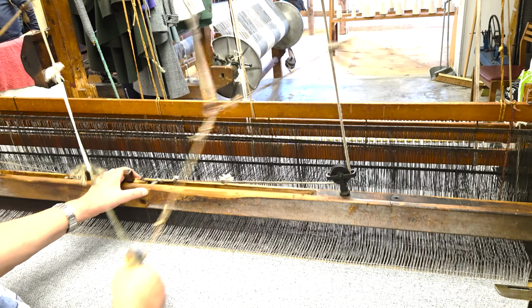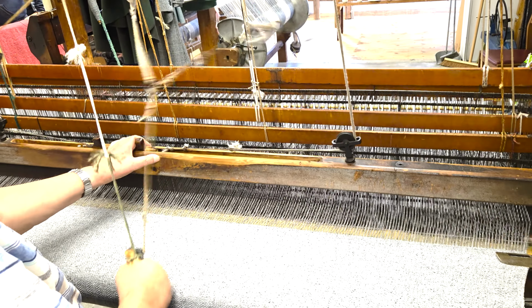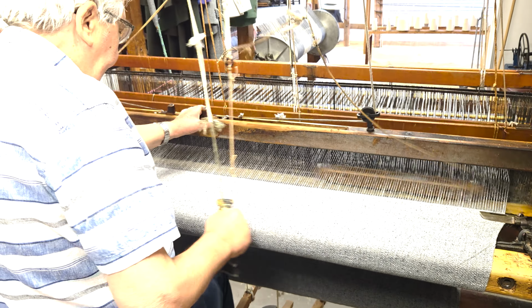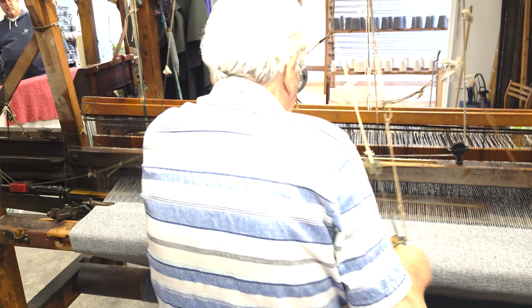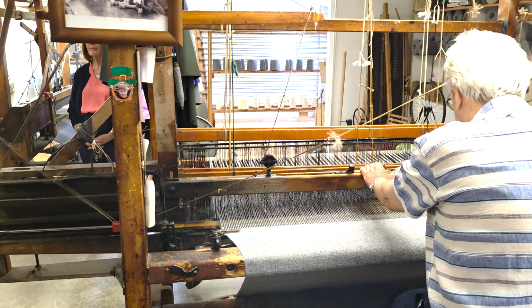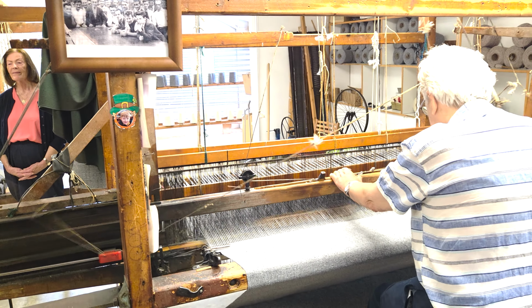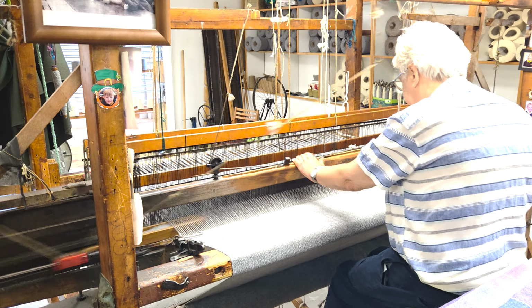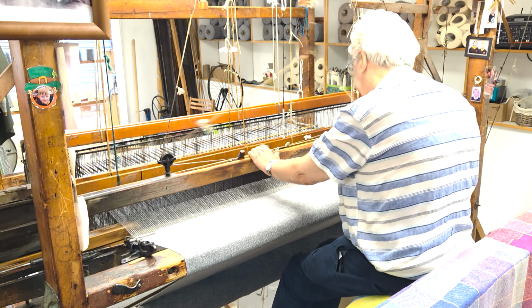My father used to make a full web of cloth every week, and we were self-sufficient because we grew everything, and that money was spent on clothes and shoes and that. So we were classed as well off in one way, even though we had no money. People didn't have money at that time. It all circled around, you know. Amazing. You wouldn't be seeing the inside of a bank.